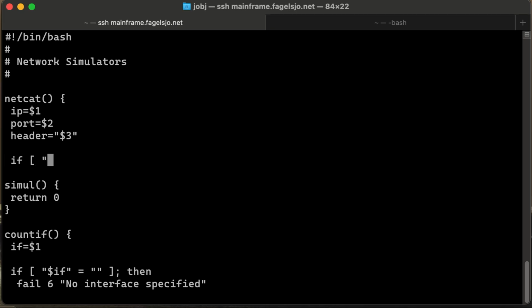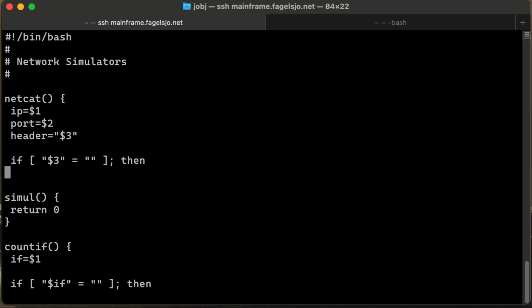And we need all of these 3, so let's do it like this. If this is nothing, then we will fail by saying bad formatting config file.